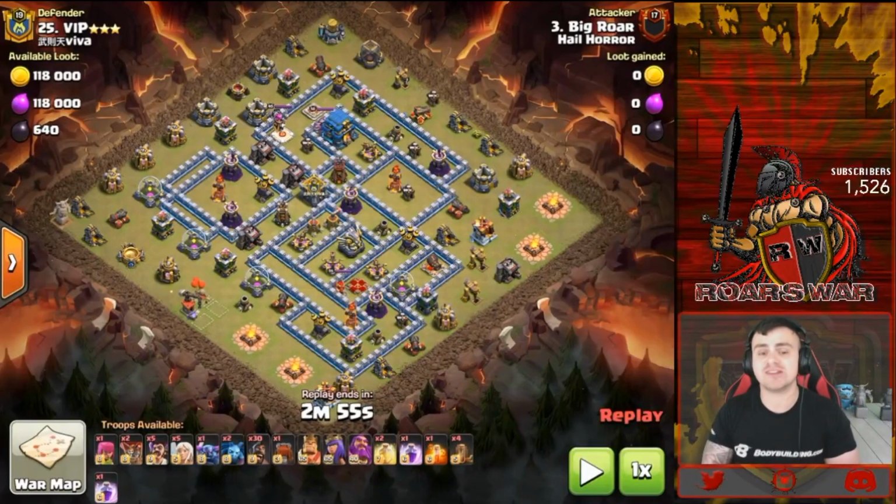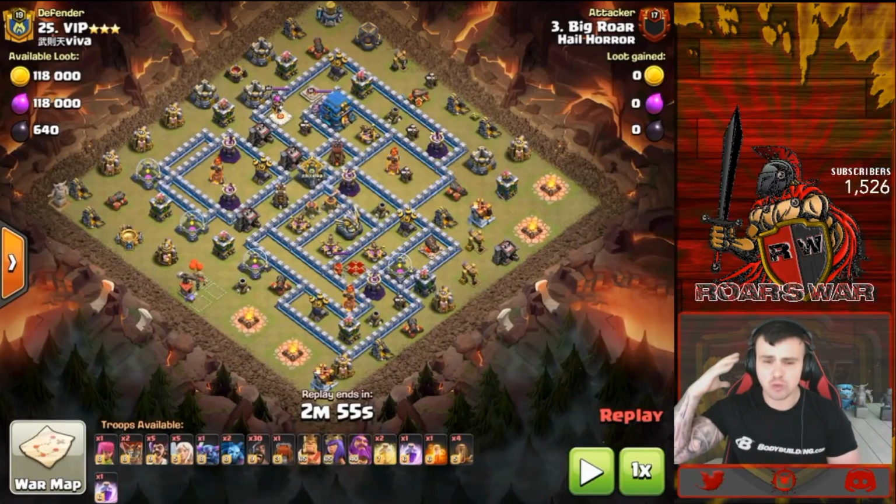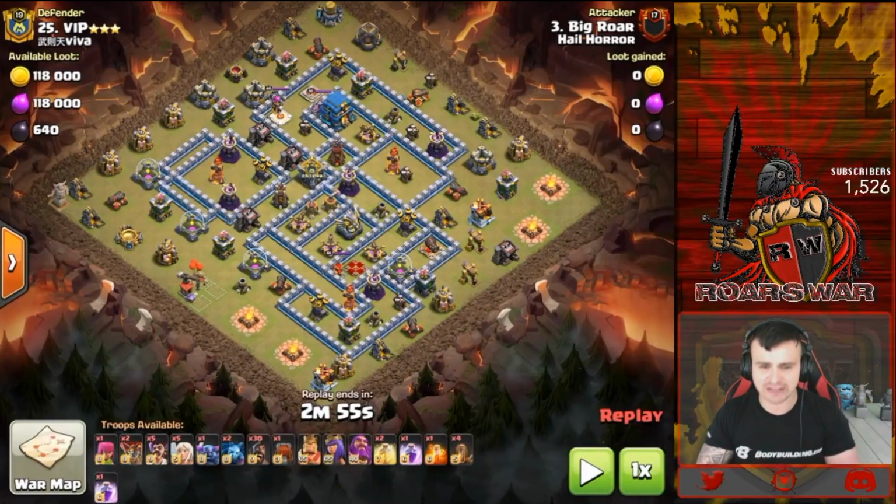Most important part of the attack is creating that funnel. Funnel is key here, guys. Funnel is key because we want that queen to push right in. This is definitely a queen charge that is just so wicked.